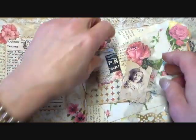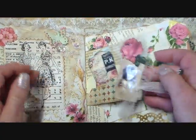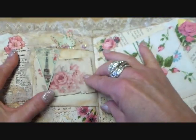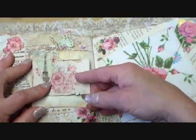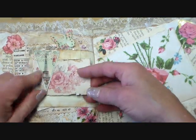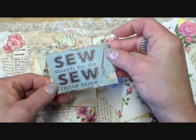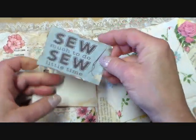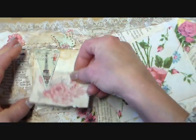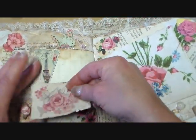This is like the most layered thing I've ever done. I put some tulle here. And on this side, I put this little Paris banner with some lace and a little card here. It says, "So much to do, so little time." And there's lines on this paper here too to write.